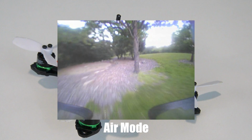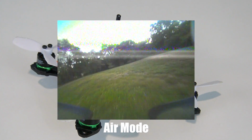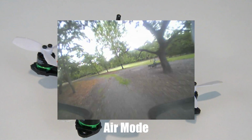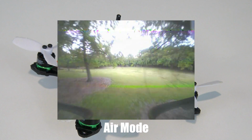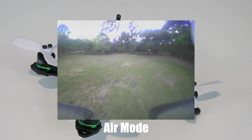All right, guys, I hope you're still awake. I know that's a lot of dry stuff about this quadcopter, but let's talk about what's really fun about it, and that is flying it. I'm going to go over the different flight modes and what I think of them. Let's start with angle mode. That's your self-level mode. Like I mentioned before, if you're just starting out, that's the mode you want to go in. And once you get used to that, you're going to want to go into the acro modes pretty quickly.